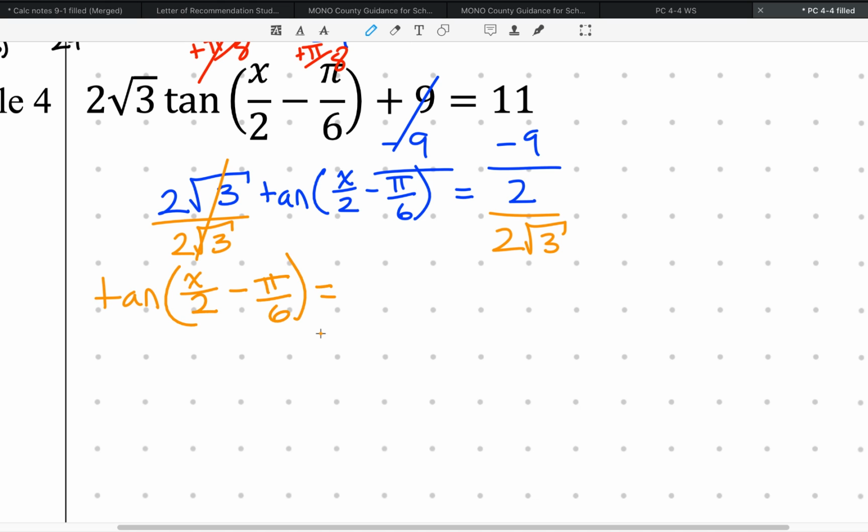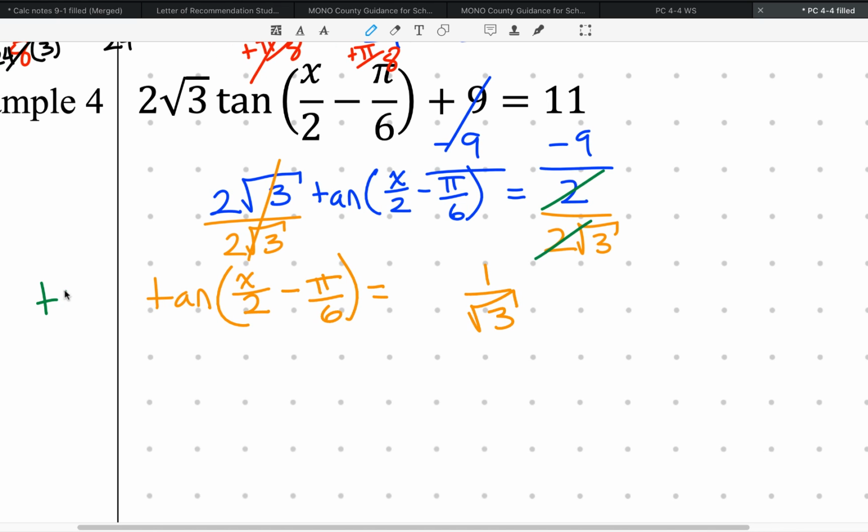But I'm not done with Ellery yet. Ellery, that right-hand side actually reduces a little bit. There it is, yeah. 2's cancel out, 1 over root 3. Hey, that looks familiar. Looks like we're doing something correct. If it doesn't look familiar, Mr. Sindel made a mistake. Hopefully I didn't make too many of those on the worksheet. But you should always see something that looks familiar. 1 over root 3, that should look very similar, or familiar. All right. What do we do now? Yes, Caroline. There it is. Everyone write it down. Arctan of both sides, we're undoing tangent. Arctan of the left is equal to arctan of the right.